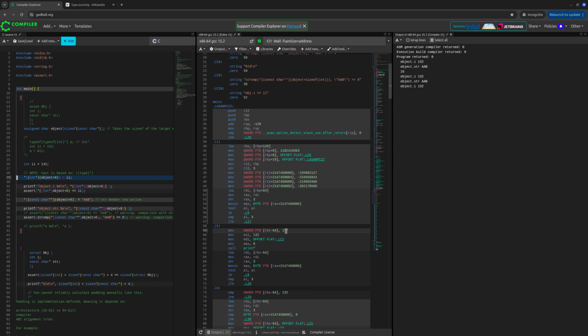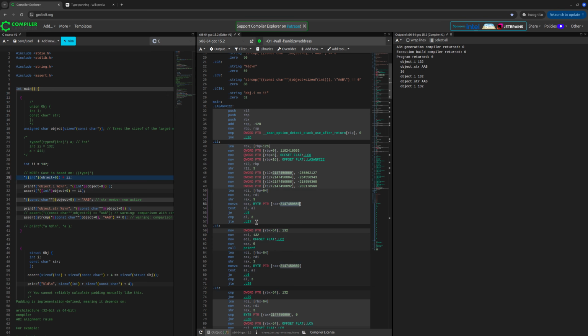We are taking 132 and we're moving it onto RBX minus 64. So there are a lot of checks in here where we have to ensure that we are not over the limit of the integer.